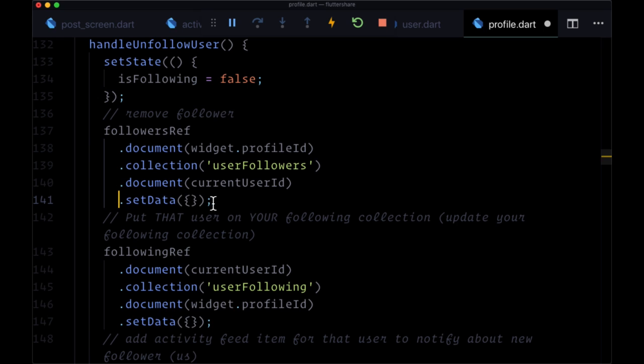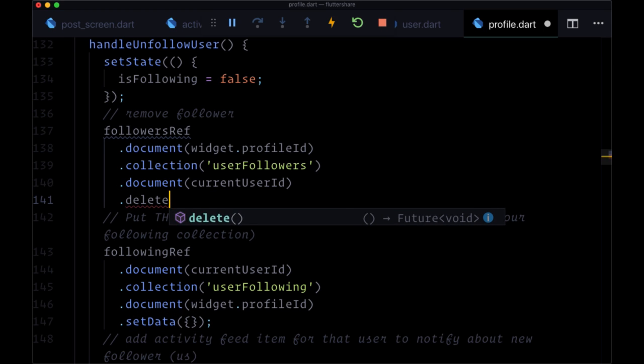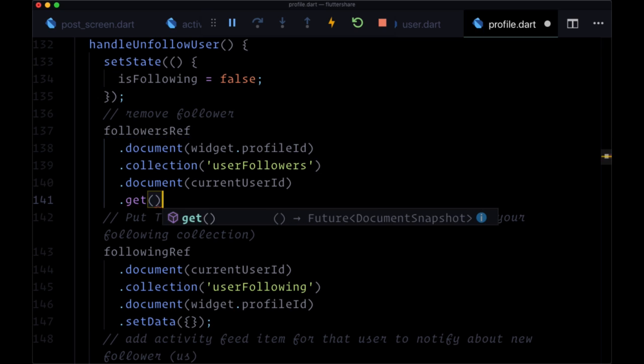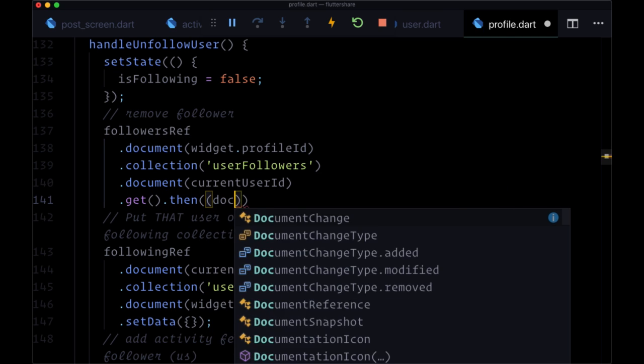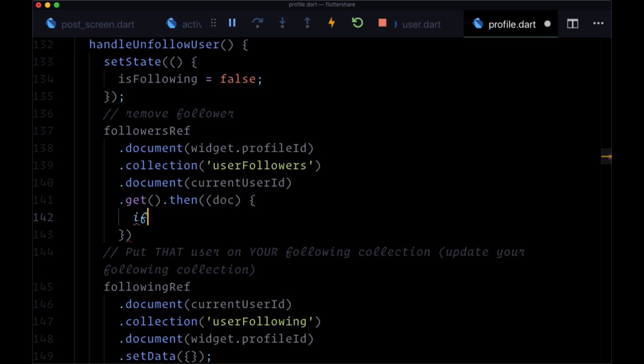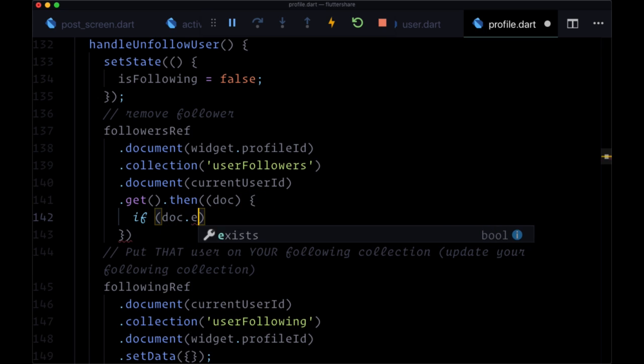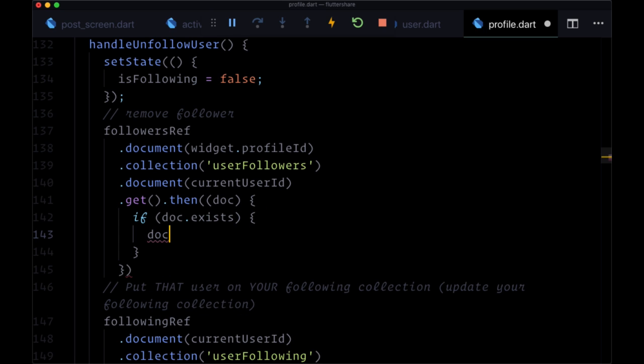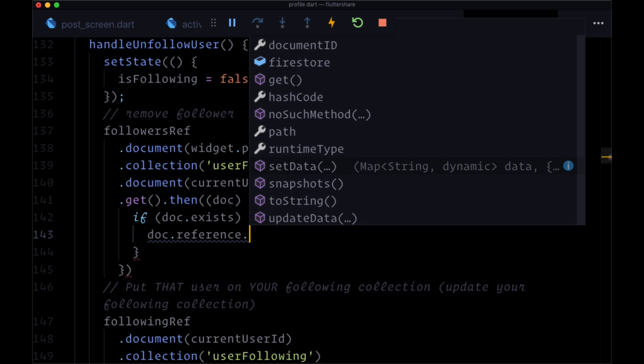So we can say at the end delete, or we could also add a get and chain on then, get the document, and only if the document exists do we delete with doc.reference.delete.